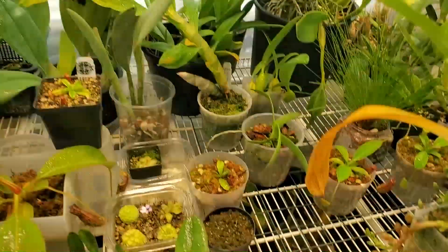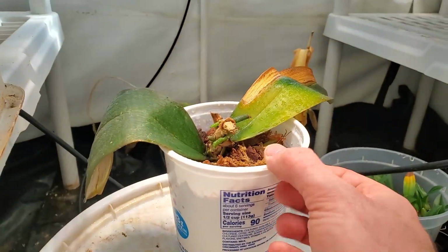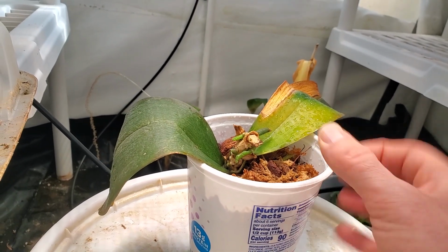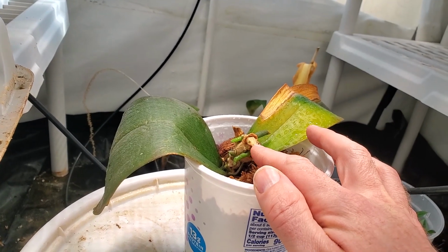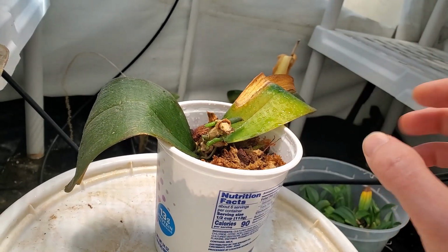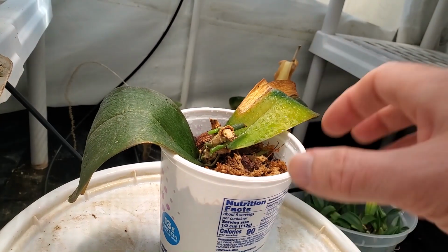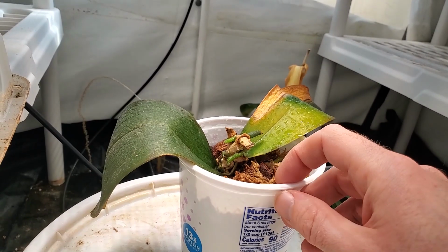Oh, one more plant I wanted to look at. So I showed you a few weeks ago, a coworker had given me a Phalaenopsis Surf Song that wasn't doing very well. Well, I cut the top part of the plant off and repotted it because it was very leggy and it had lots of roots coming out of it. So I took this part off, potted it up. The leaves started perking up. It clearly was rooting and doing okay. So I gave that back to her when she returned from her trip.